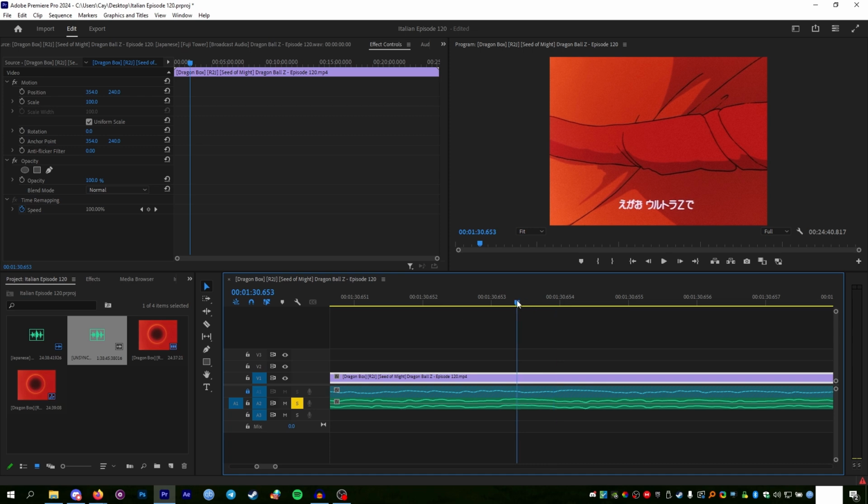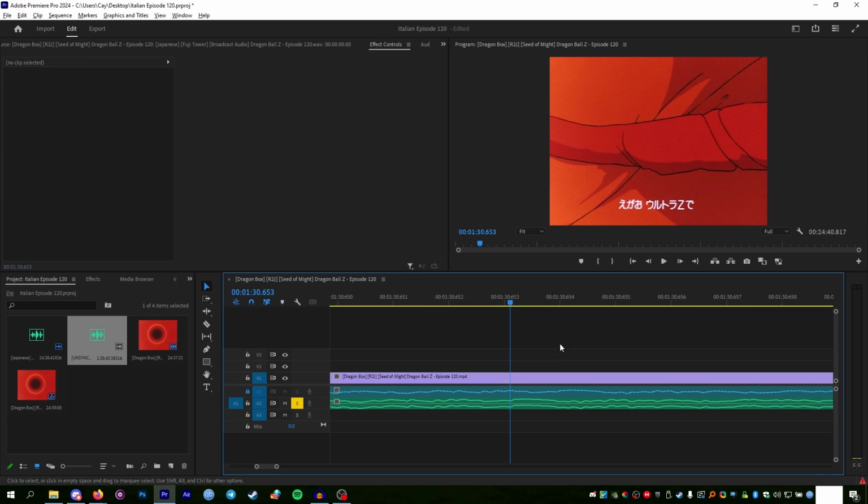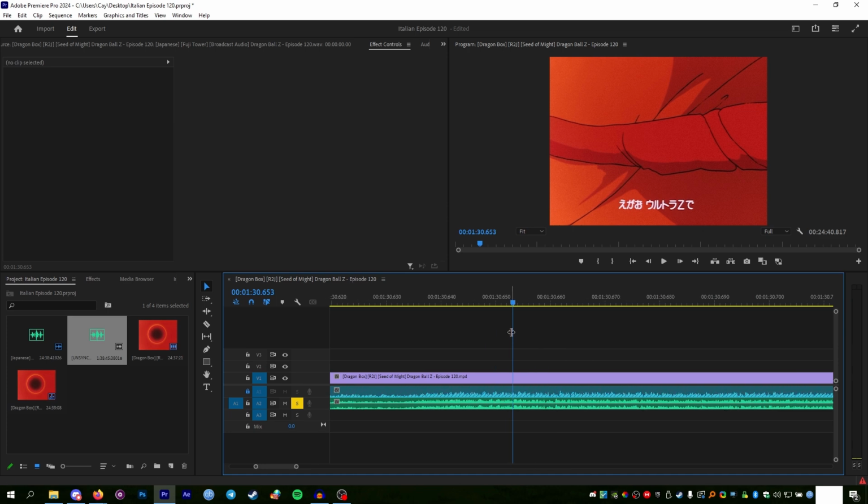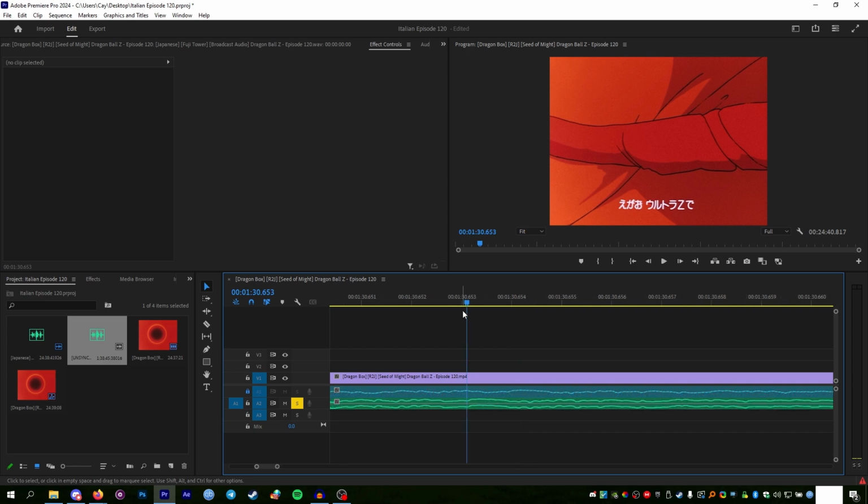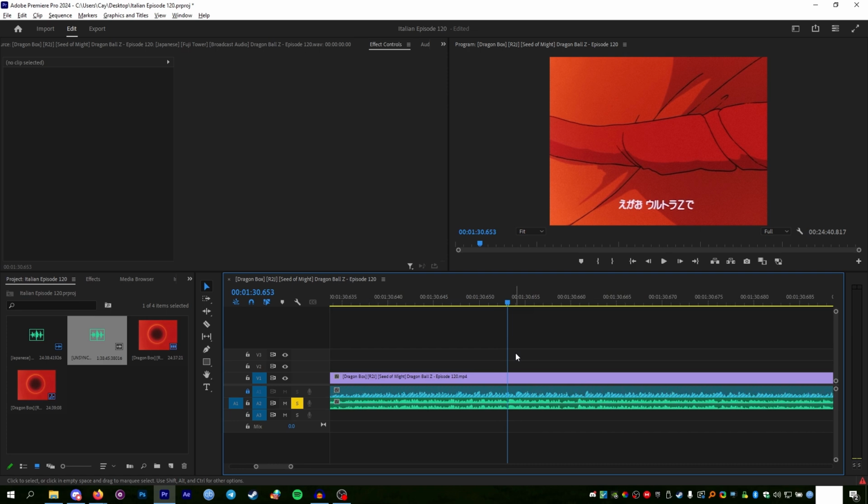So you can see that they are not even a millisecond apart, which is good because you don't want your audio to be off. This is a general rule of thumb that I recommend to everyone who is syncing audio. Do not let your audio go beyond 11 milliseconds out of sync. 11 or 12 milliseconds is usually the maximum I will allow for an audio to be either ahead or behind the audio you're syncing it to. And you can see in this particular case, it's not even 1 millisecond out of sync, which is so inconsequential that no one is ever going to notice. So in this case, the opening is perfectly fine.